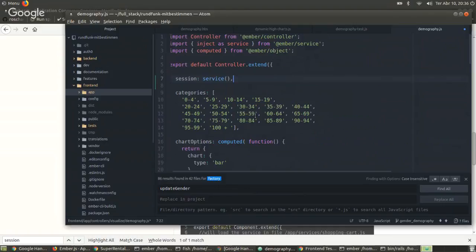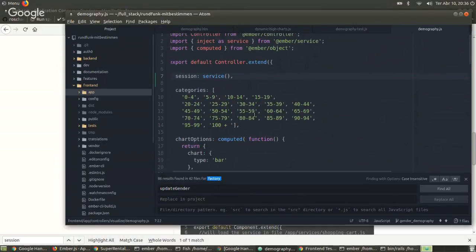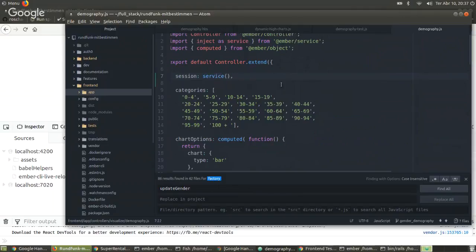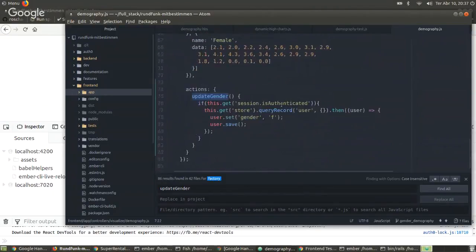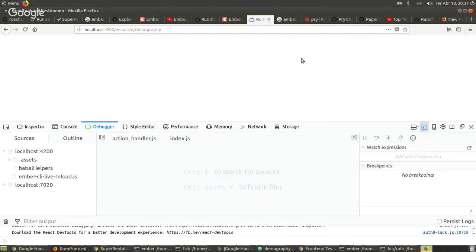So now service refers to inject from line number 2 because it was renamed as service. And this comes from the package @ember/service. That function allows us to use this session that is authenticated. And then session is authenticated will not be undefined. It will be true or false.